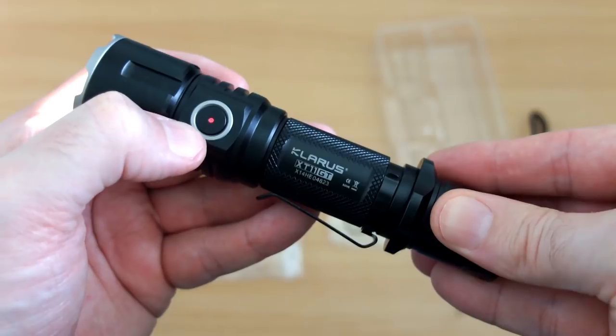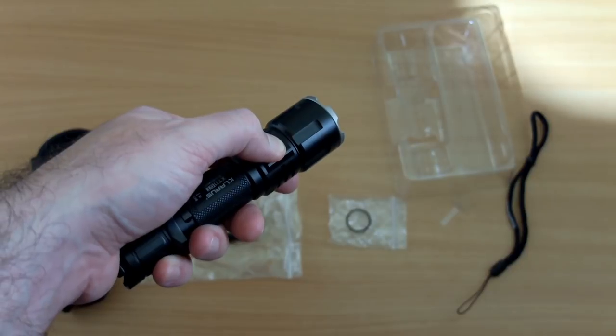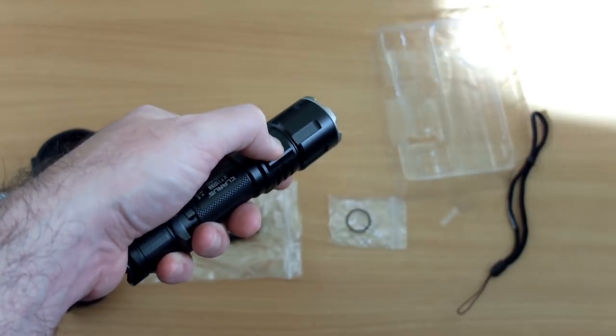You have three: it goes from green then to amber then to red and it starts flashing red when it's under 10%. So you have good battery level indication on this torch. The main button will cycle through the power modes and you can push and hold to turn that off.